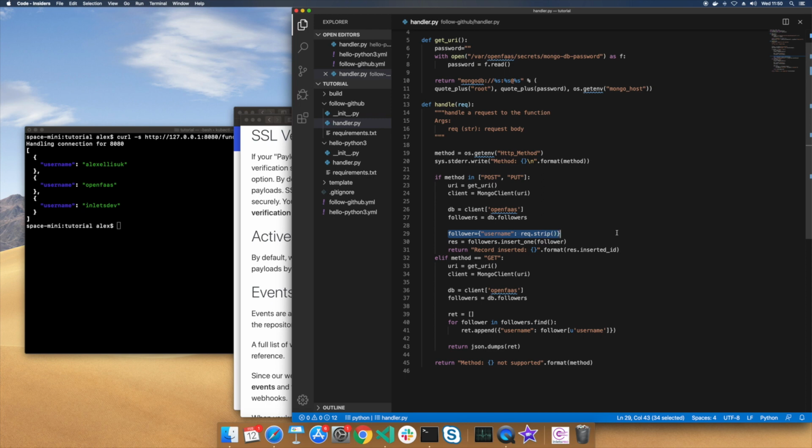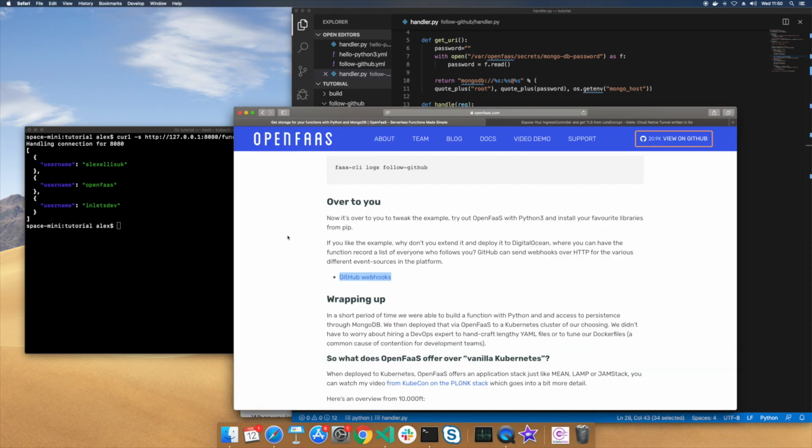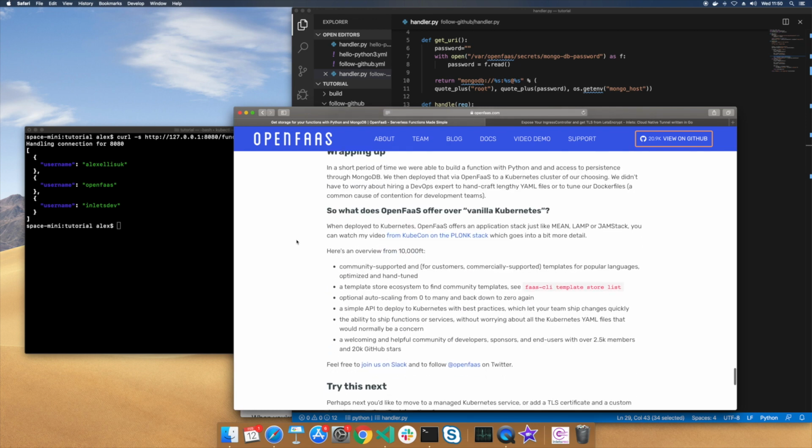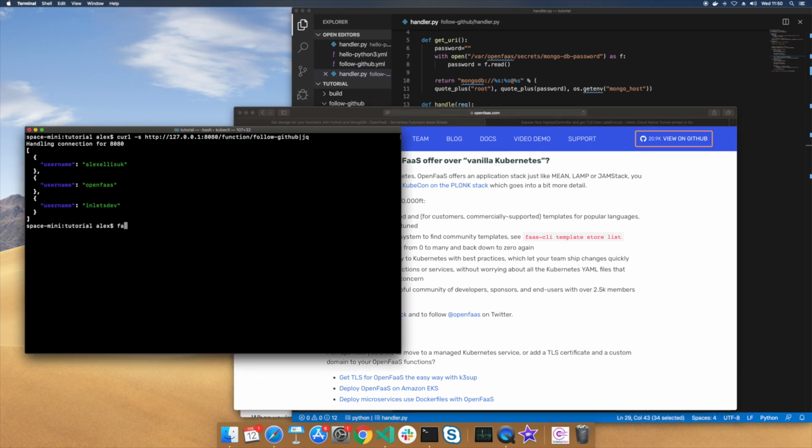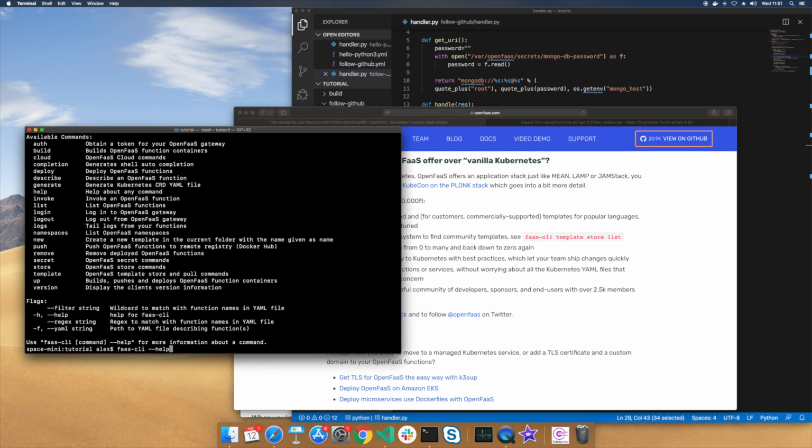Now, OpenFaaS does offer some other benefits over raw Kubernetes. I've tried to show you a little bit under the covers of what was happening, but you absolutely don't need to even think about it. The faas-cli allows you to build, deploy, and list functions. It has different templates that mean you don't have to work with Dockerfiles unless you want to. We can log in and have authentication. There's namespace and segregation support. There's even support for logs and for secrets.